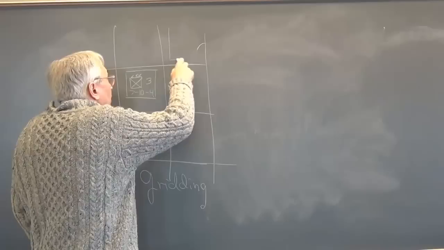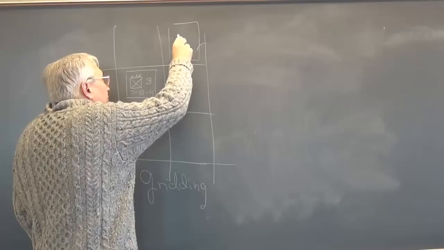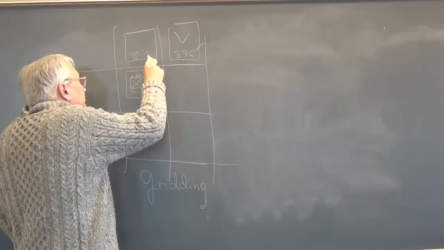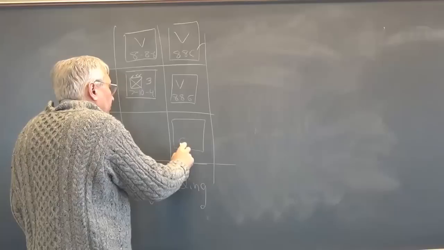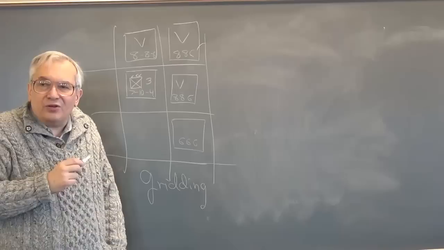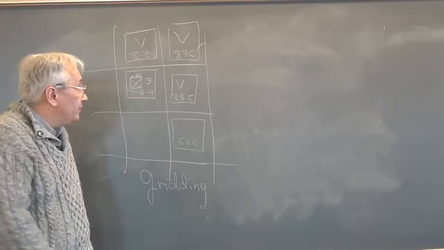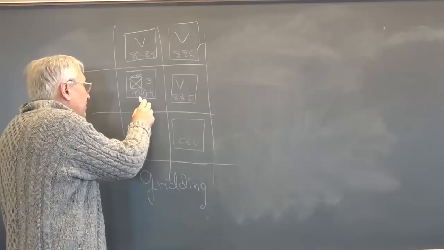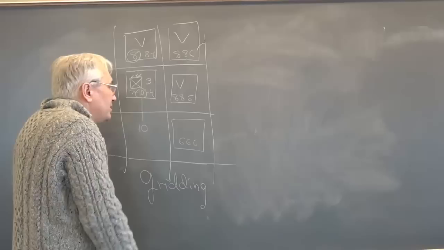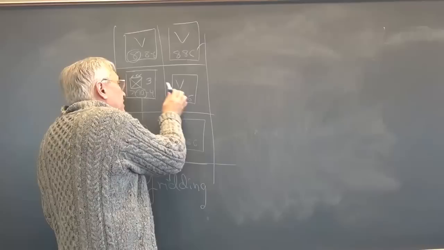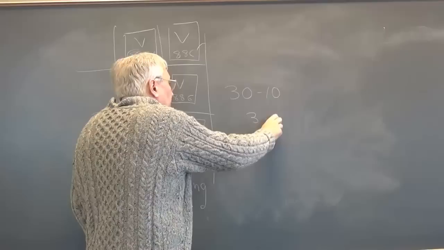And his way of deciding what was going on had two parts. So, here is a unit sitting here on defense. And here are units that belong to the other side. And the units, the little cardboard counters on each side have numbers printed on them. And what you can do is to say, this unit has a defense strength. That's the second number, 10. And these numbers have attack strength. That's the first number, 8 plus 8 plus 8 plus 6 is 30. So, the ratio of the attack strength to the defense strength is 30 to 10 or 3 to 1.